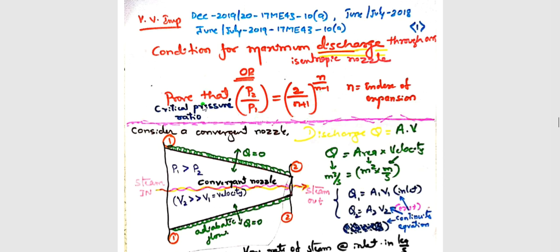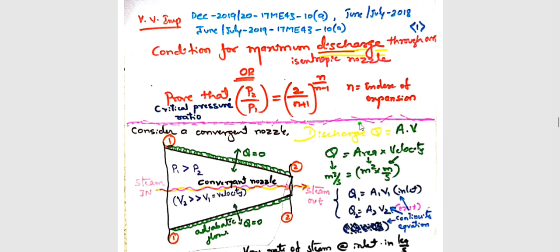We will discuss it step by step. Before going to the next step, first we will understand the definition of discharge. What is discharge? Discharge is the volume flow rate of fluid, or volume flow rate of water or any fluid, that is steam, gas, whatever it may be. That discharge will be represented by the letter Q. Here we have written discharge Q is equal to area into velocity.